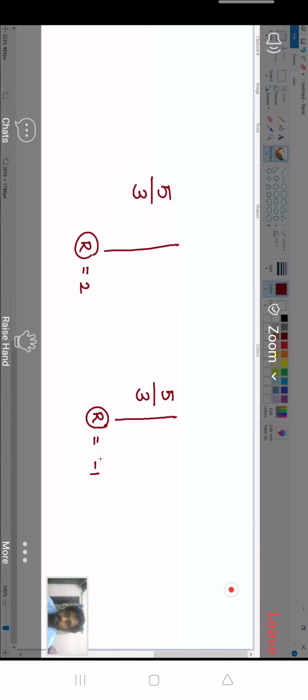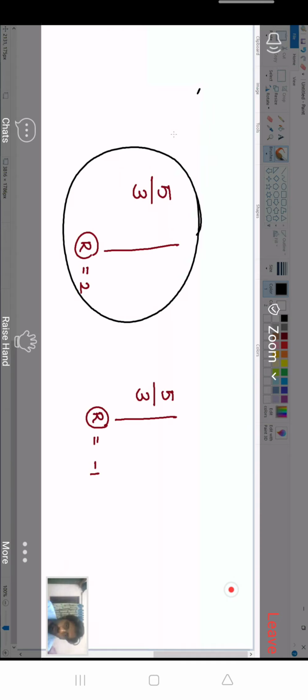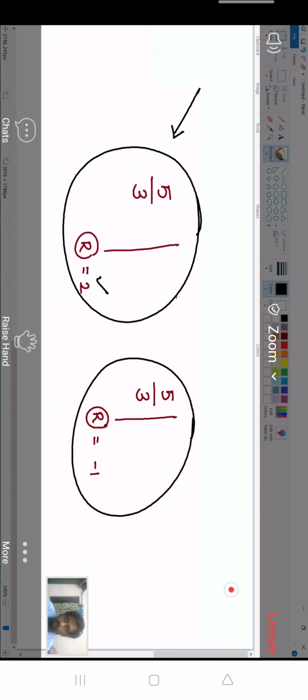So please observe one important point here. 5 by 3 remainder is going to be 2. So is this the negative remainder concept? 5 by 3 remainder is going to be 2, that is fine. How do we get it? 3 ones are 3, we are left with a remainder of 2. What is the negative remainder if I want to check? The negative remainder is going to be -1. This negative remainder is not for marking the answer. Negative remainder is only for the sake of solving the question a little faster.